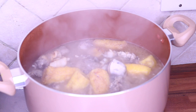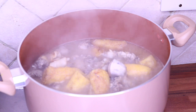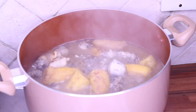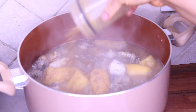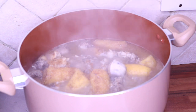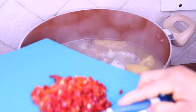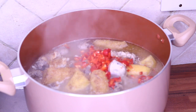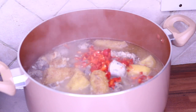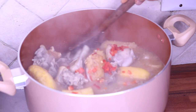The pepper soup has been boiling for about five minutes since I added the crayfish and calabash nutmeg — I can really smell the calabash nutmeg! So I blended a bit more and I'm going to add it in. Now I'm adding my cut sweet pepper and the red long chili. Then I'm adding the habanero pepper — the spicy one. I'm not going to add all of it; I'll add half for now, taste it, and see how spicy it is. I'm going to mix and let it go.